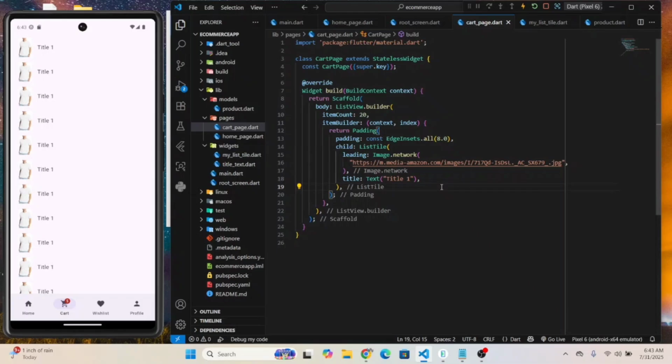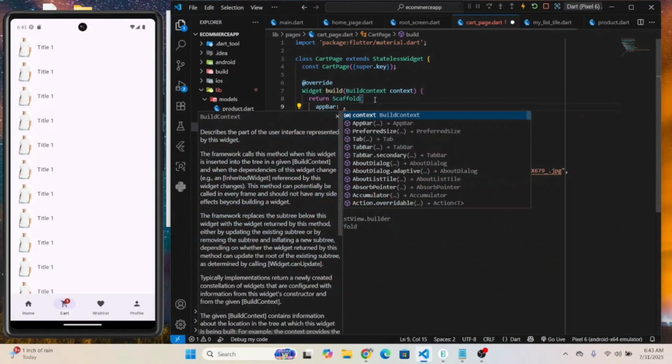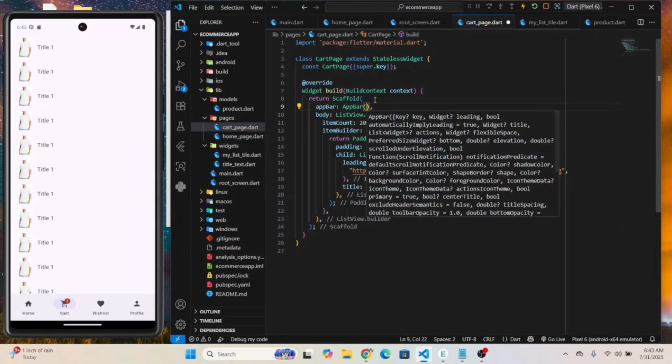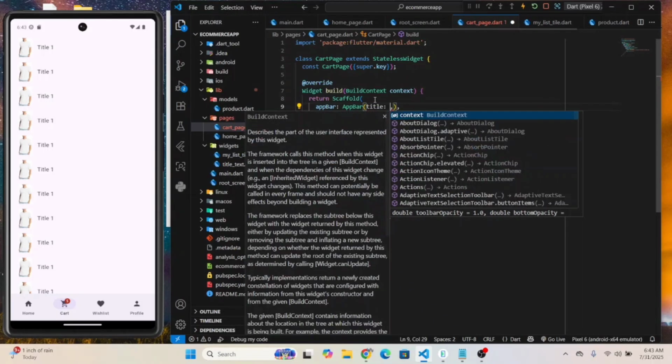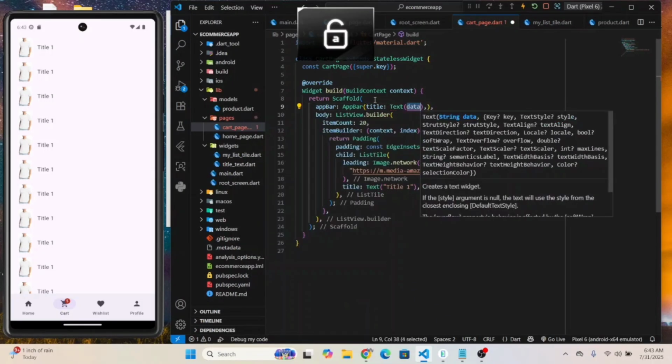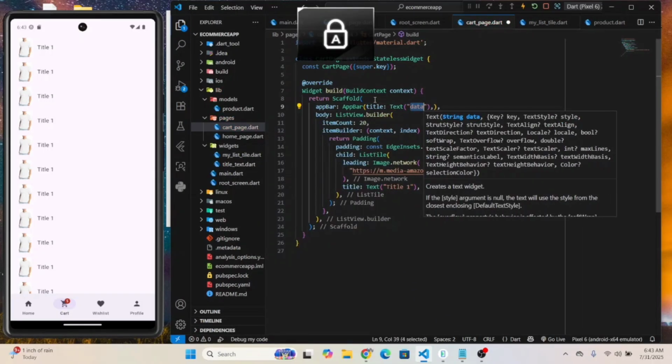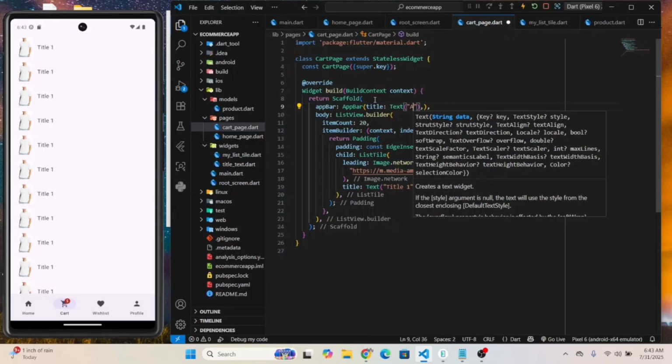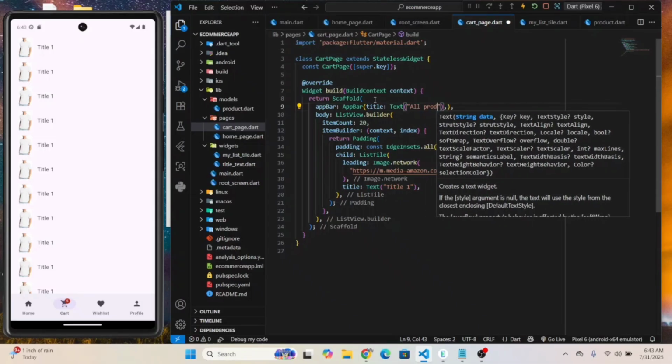Okay, perfect. And let's give app bar to this scaffold and give the title text right here, on products.